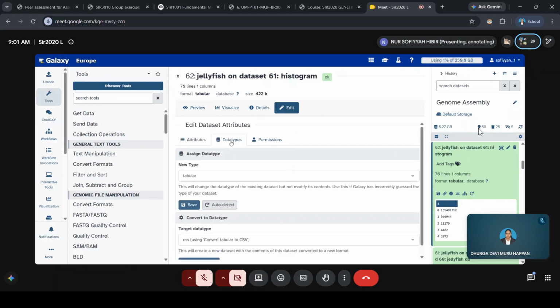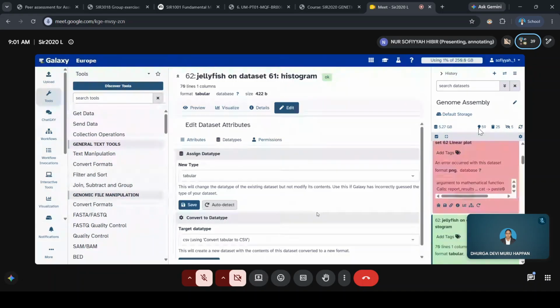Because before this it was in a TXT format, and then it didn't work, so I changed it to tabular, but it's still like this. The original file is the TXT, right? Yeah, originally it's the TXT and then I changed it to tabular. Did you run using the TXT? Yeah, it cannot read at all. Okay, so then tabular is still giving you the error. For the TXT, it cannot run. For the tabular, it's an error.